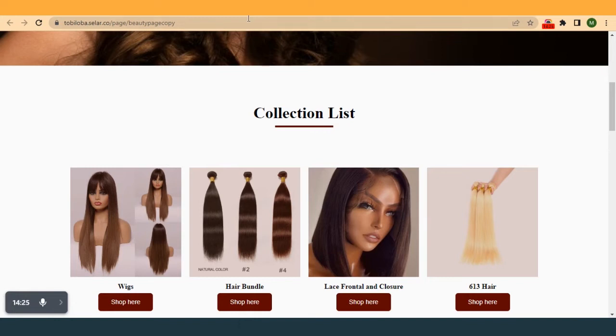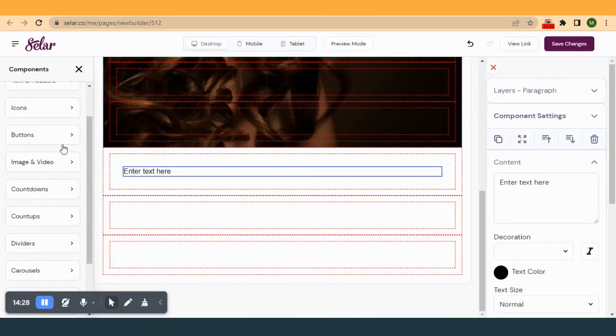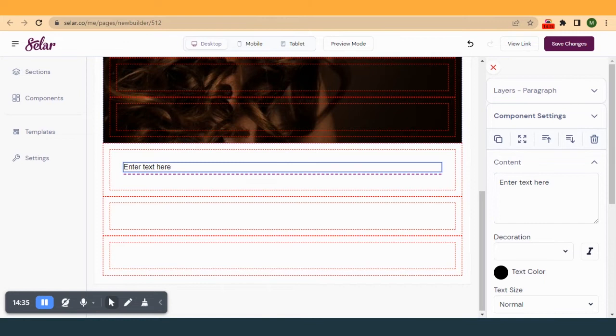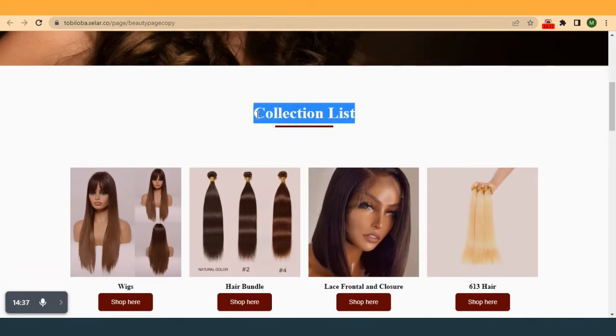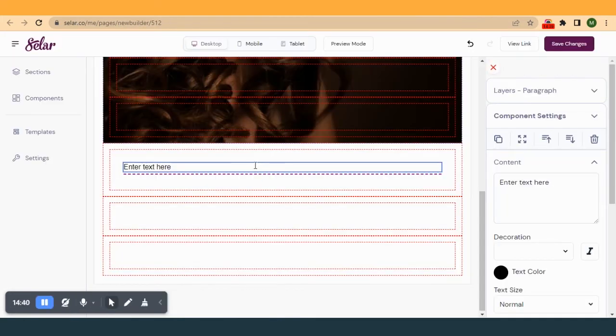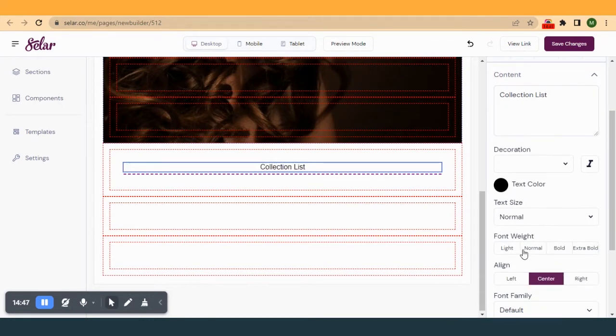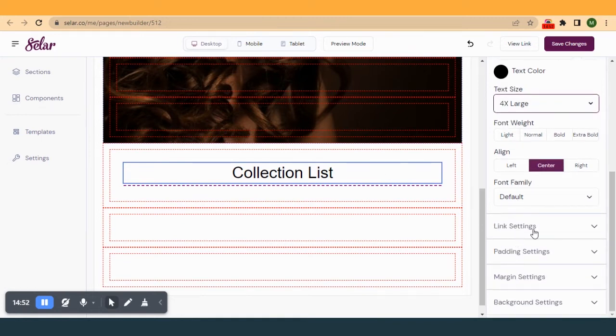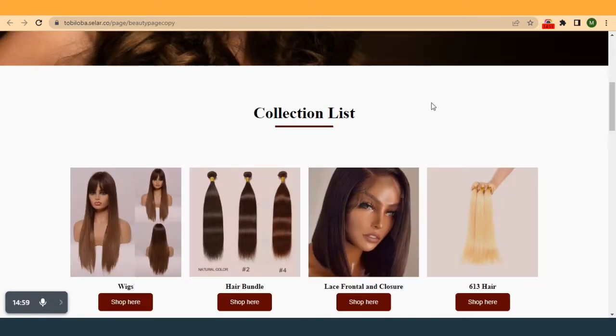So it's called collection list. Set it to the middle center and increase the size to this. We're changing the font. Remember the font we are using is Avena. I'm making it bold. This is fine. So this looks nice. Now we'll work on the divider. We'll set the divider's thickness to, let's say, 3.